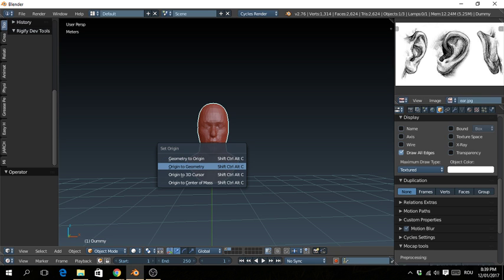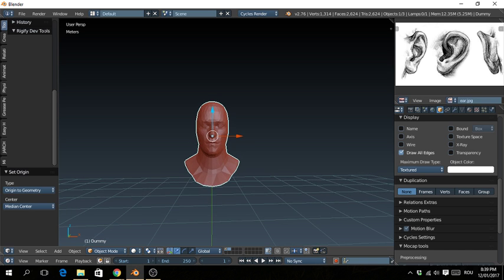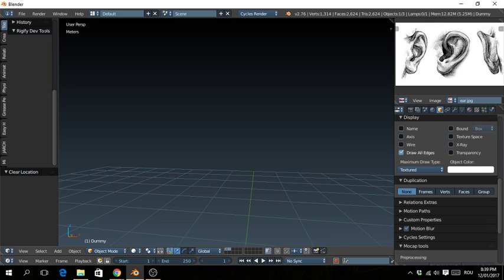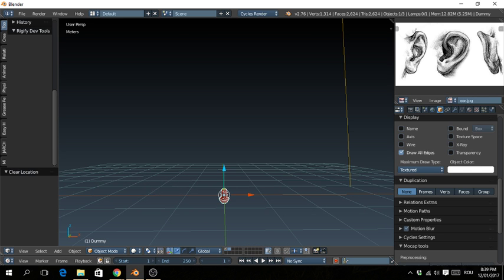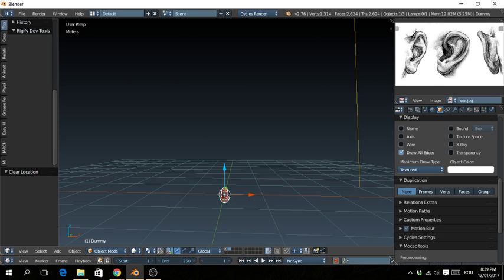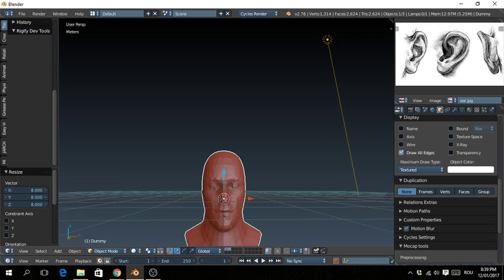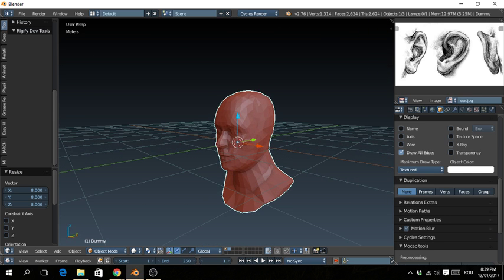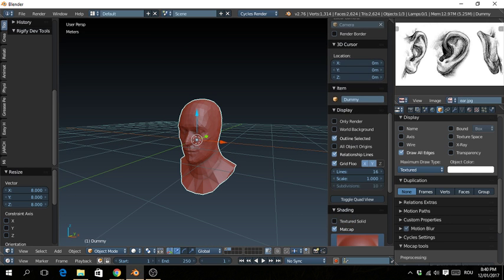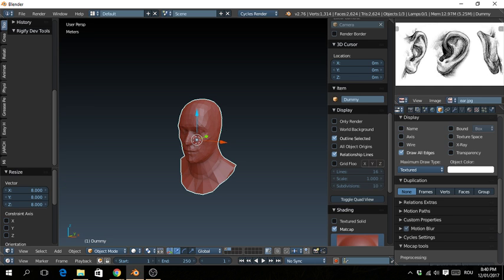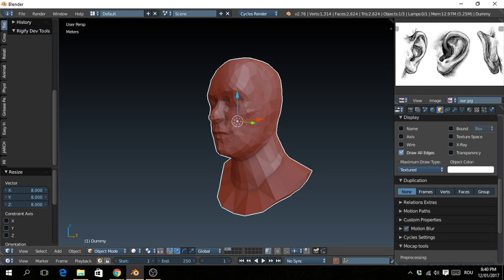First things first, I'm going to set the origin to the head, Alt G, and the head is really small, so I'm just going to scale by 8. You don't have to do this, but it's easier for me. Also, this grid floor is annoying, a lot.